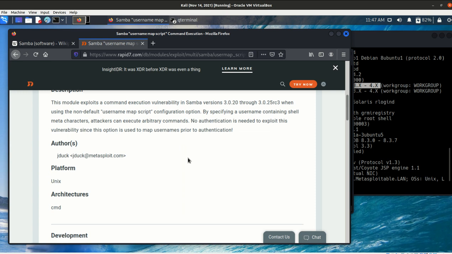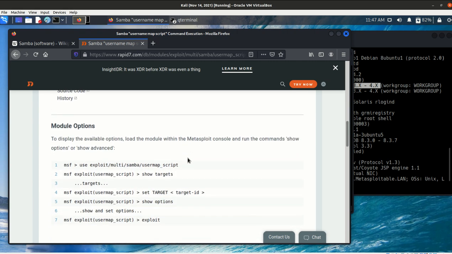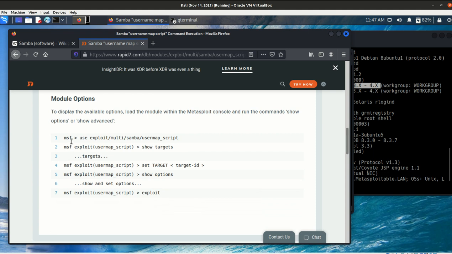Wow, that looks really, really good. Now, you're probably not going to find anything like this out in the wild. Again, this is for illustration purposes, but this looks real good. So as we go down and we look at some of the commands, looks like that's the exploit. It wants you to put in some targets. That's probably going to be the rhost information. So let's take a quick look at this and see if we can run an exploit on that.